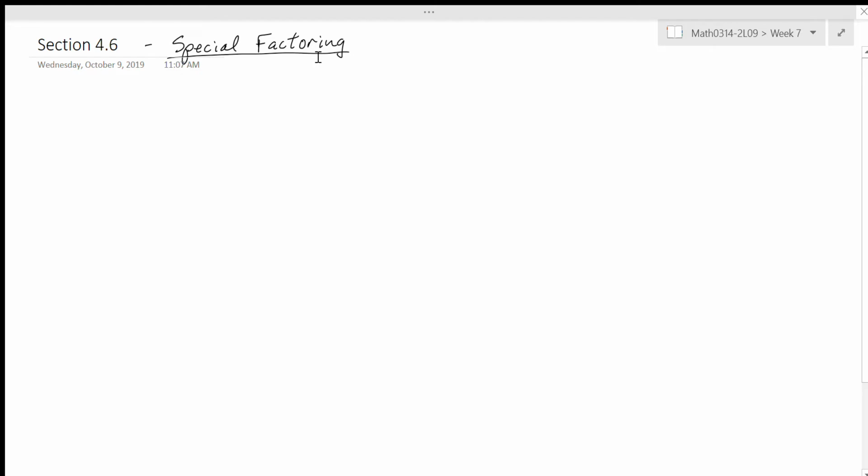All right, so today we're going to start with section 4.6. And if you have a book and want to follow along, that's going to be page 262. We're going to be looking at special factoring, even more factoring. There's a good chance that I can finish this early, and if so, we will move on to 7.3, okay? Try to get a little bit ahead. All right, so on page 262, we're going to start with problem number 3.